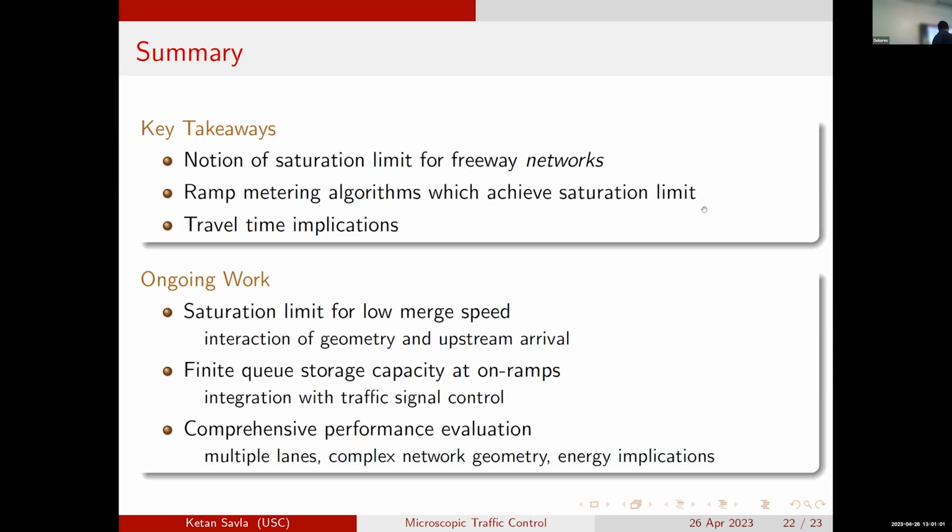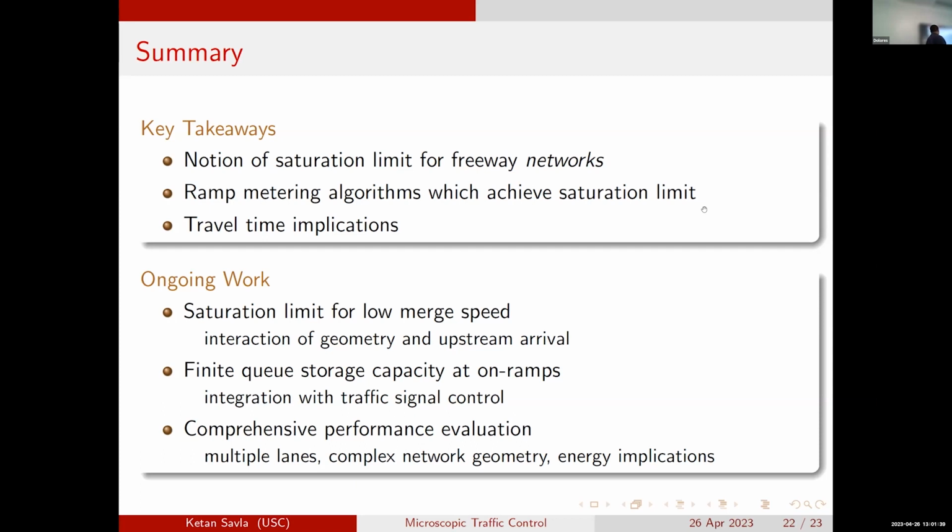You may have noticed I did not explicitly say to what extent vehicles waiting on the ramps start overflowing into the surface streets. The way it currently works is your ramp metering algorithm holds the vehicles because it wants to maintain the flow on the main line. But as soon as those vehicles start overflowing onto the surface street, it starts letting everybody go. So there is clearly a constraint on how much you can hold back. We were ignoring that in some sense. We assumed there are no constraints on the surface streets, that they can suffer at the expense of the freeway. But ideally, we would like to bring them together.